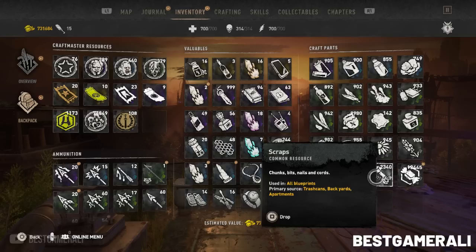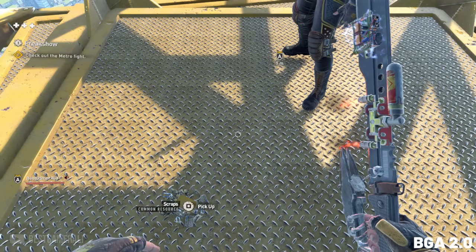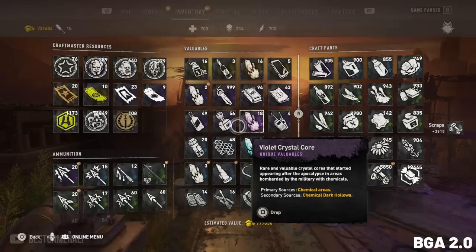Since BGA 2.0 has more scraps, I will drop the 2340 scraps on the ground and then we both will grab it together at the same time. And yes, as you guessed, we both got the scraps this time too. Now BGA 2.0 has 5850 scraps and I have over 3510 scraps.